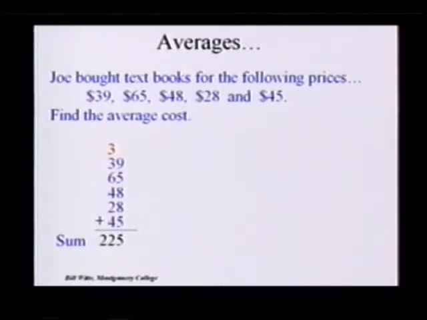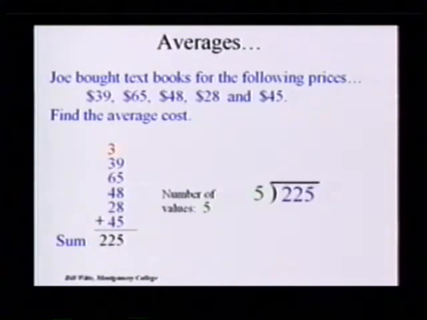Not done yet, am I? I'm going to take that 225. How many values do I have here? 5. And I'm going to divide that number by how many values? By the 5. Let's look at division. Let's see, make an estimate. 5 into 22, we make an estimate. Goes 4 times. Remember the next step? Multiply, 4 times 5. Third step, subtract. Let's see what we're off by. Off by 2. And the fourth step is to bring down the next digit, if there is one.